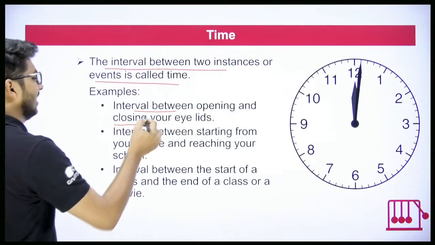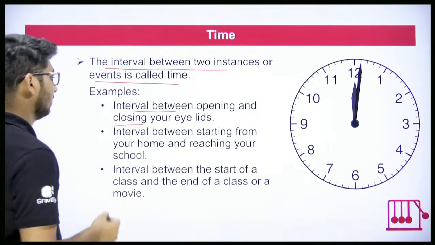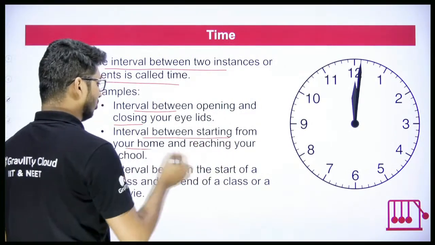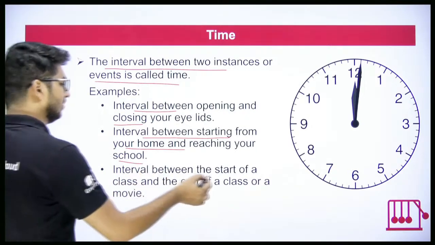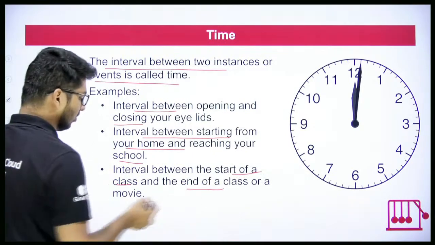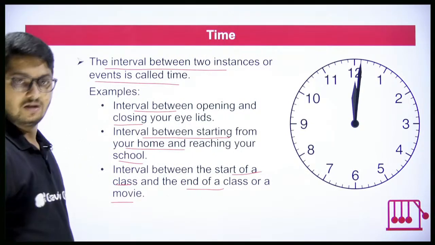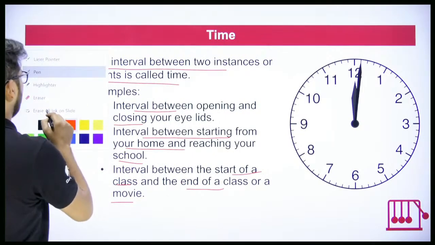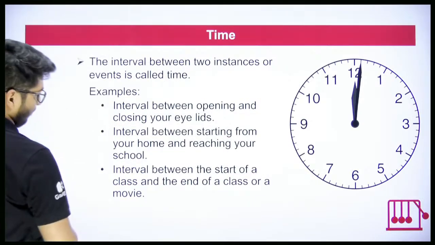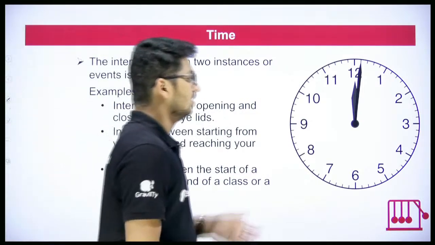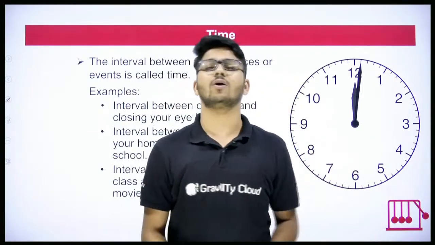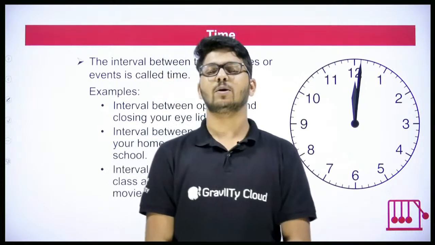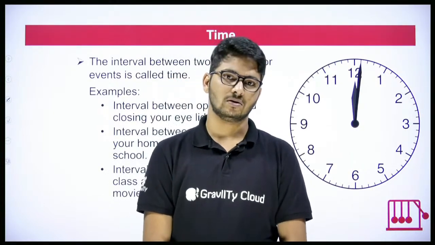Interval between opening and closing of your eyelids. Interval between starting from your home and reaching your school. That also takes time. Interval between the start of a class and the end of a class or a movie. Right? So all of them are nothing but time. And what is this? That's a clock. Obviously we use a watch or a clock to measure time of the day. Yes or no? Good. That's wonderful.